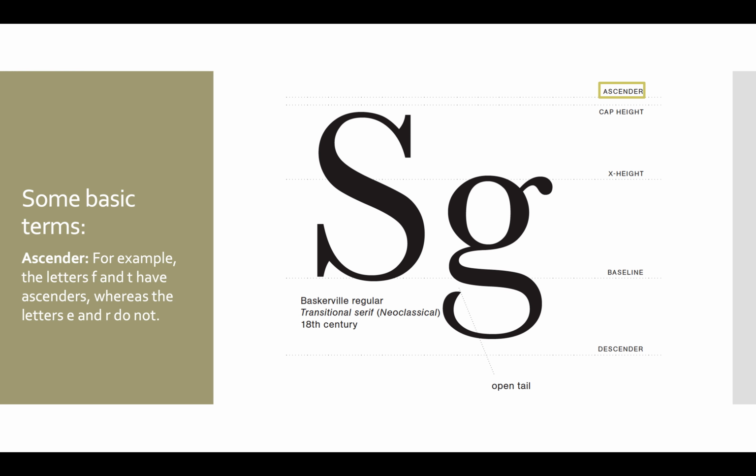But again, in this case, you can see the top of that S goes above that other imaginary line that I will define in a moment. But you can see the G doesn't, and things like F and T's, they come above. So if you had two lines of type and some of them have F's, some of them have Y's, the descender from the Y and the ascender from the F, if you set things too close together in terms of the line space between them, they can come crashing together. So it's important to be able to understand what parts of words might stick up or stick down, so that way you can space things in a good way.